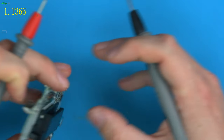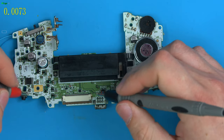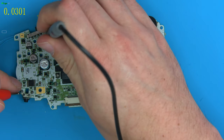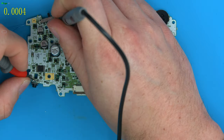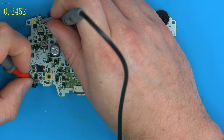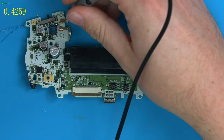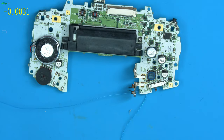So we could have bad resistors here. Let's check directly to ground over here and straight to the actual trigger itself. And the trigger is actually not getting voltage, unless I'm just testing really bad. One second, let me get in a better position for this.